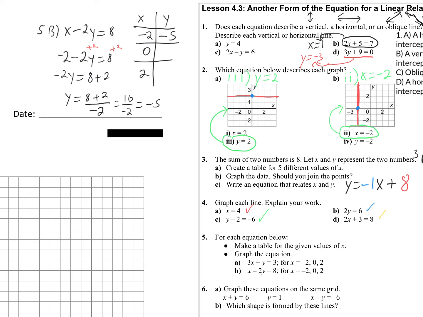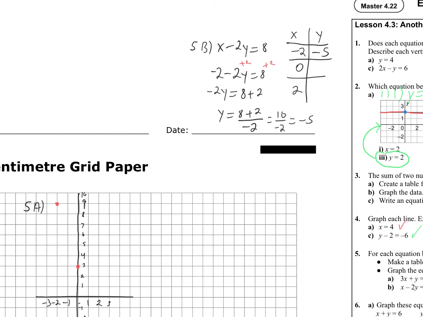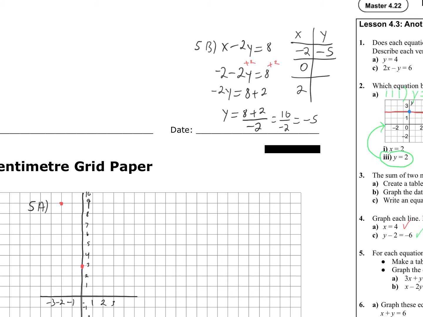And now I can keep going. If I want to fill out the next one, I have x take away 2y equals 8. This time, if x is 0, I just have to do y equals 8 divided by negative 2, which is going to equal a negative 4. So that's negative 4. All I did there was go up by 1, so this is going to wind up being a negative 3. So I have these points here all done.